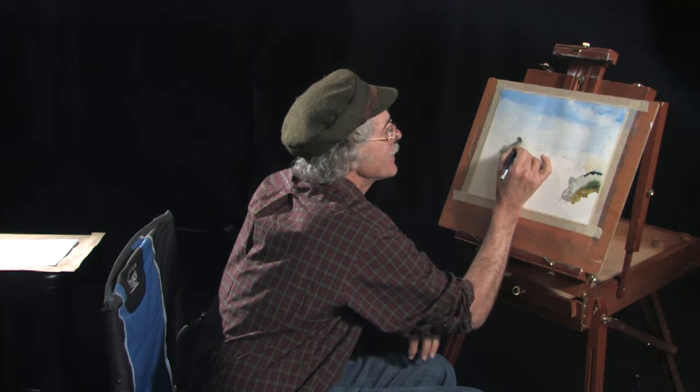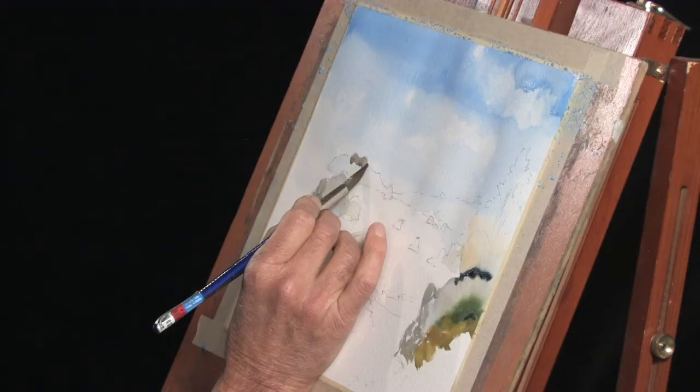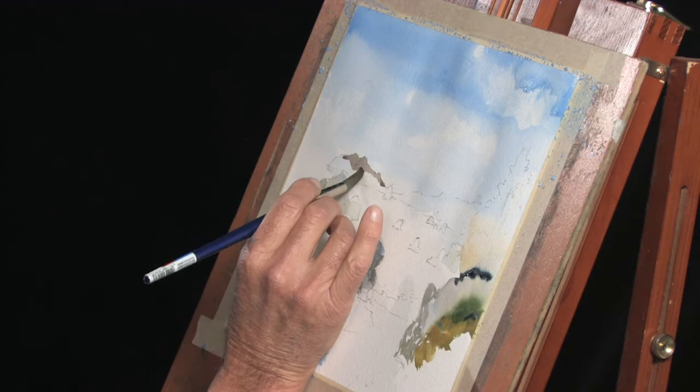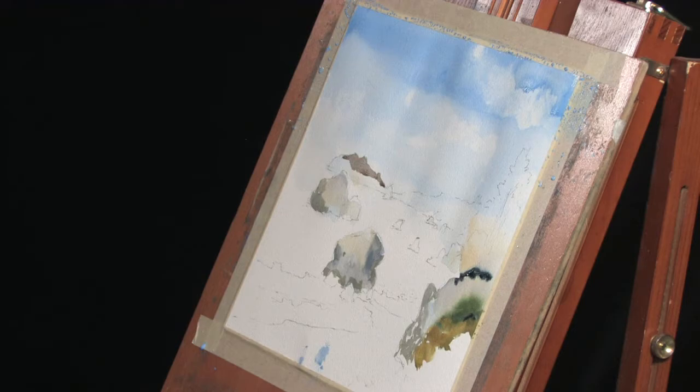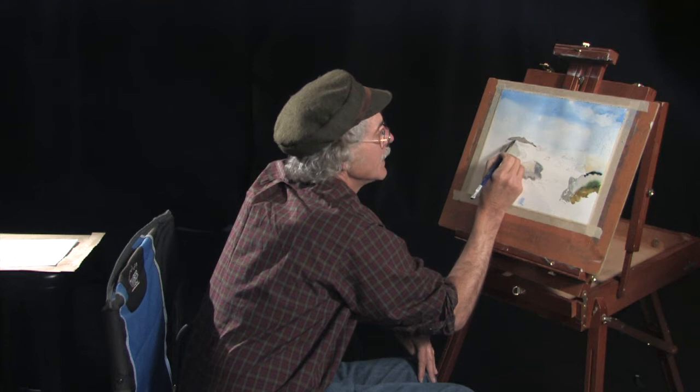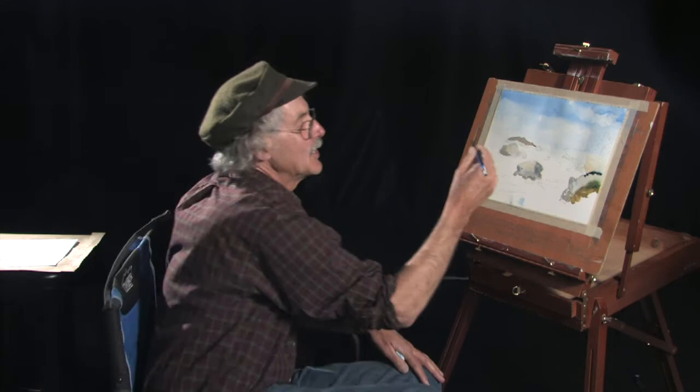How many of you out there have seen Trinidad Head? It's just one of those beautiful rocks that stick out in the Pacific. It's there with us all during the year, of course, and it takes on a different glow depending on the time of the day and the year. But I love Trinidad Head. I could paint this without looking hardly, because I've done it so many times. And that's a good thing to do, by the way, to actually try to paint a picture without looking and just see what you come up with.